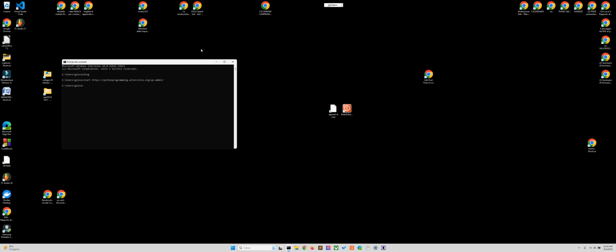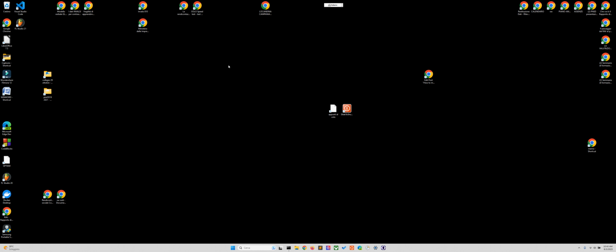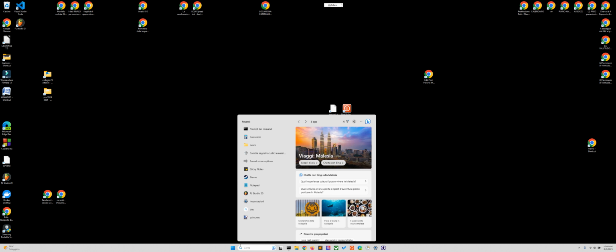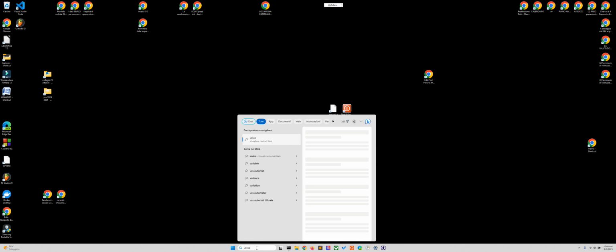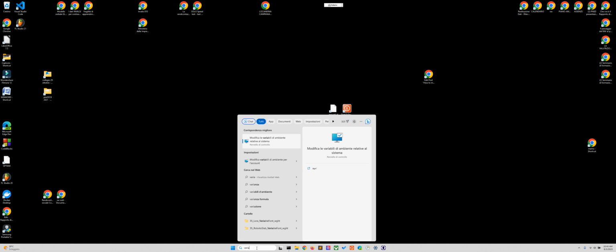But how is it that the batch file can run from the command line or from here? You have to do one thing. You have to change the environmental variable, here you get it in Italian, of the system. You know that there are two kinds of environmental variable, of the account and of the system.